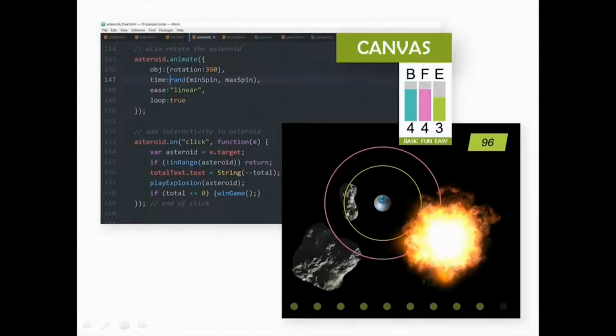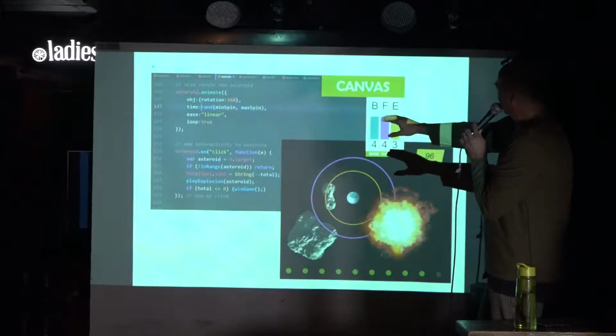The canvas. Here we are, blowing up asteroids that are spinning in space. First lesson on the canvas. We're blowing up asteroids, sound, animation, etc. That is fun. All right, we're still working with the basics of programming.